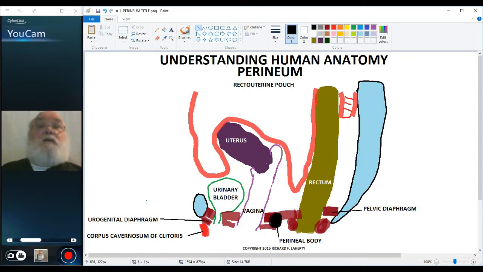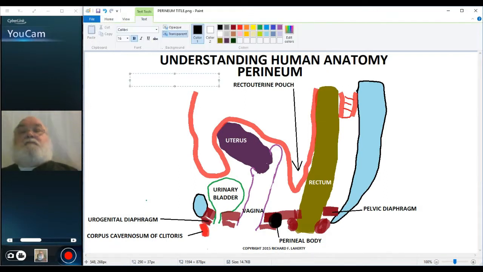So let me draw an arrow down into the rectouterine pouch. Right there. The other pouch, which isn't quite as deep, is the uterovesicular pouch. That's the pouch between the uterus and the urinary bladder.